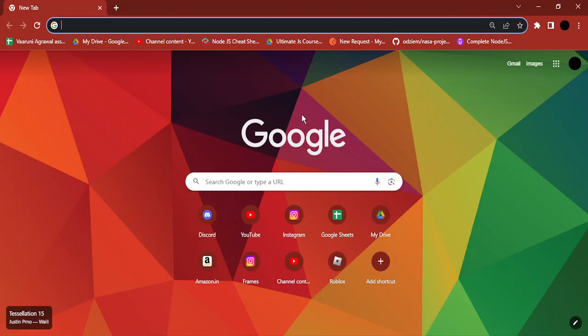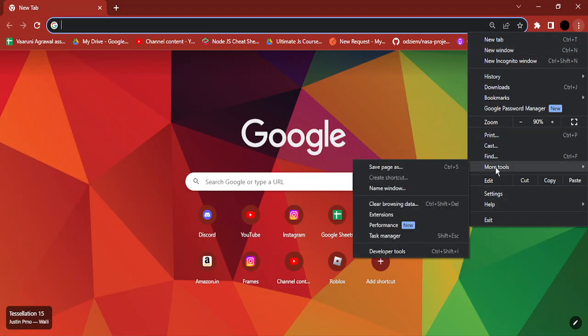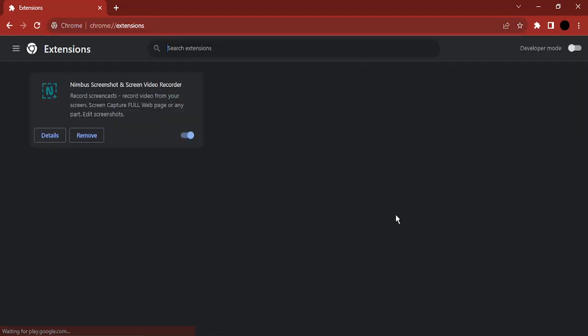The first thing is you need to open up your Chrome browser and check for the extensions. Just click on these three dots that brings up the menu and go to more tools. From here go to extensions. Here you will see all the extensions that are currently installed in your Google Chrome browser. These are external software that may hamper the memory required by Google Chrome and thus affect its performance.